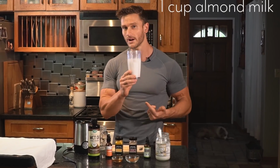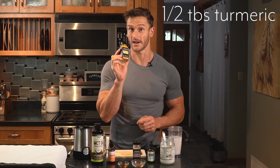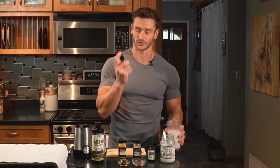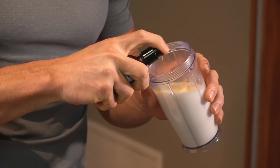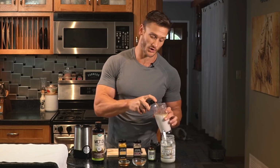Okay, we've got 1 cup of warmed up unsweetened almond milk that is carrageenan free, so it's anti-inflammatory in and of itself. Then next up, we have about 1/2 tablespoon of pure turmeric. In this case, I'm gonna use Pure Thrive simply because it's a little bit easier because it's liquid, it's gonna blend a little bit better, and it tastes better, plus it has a lot more of the bioactive curcumin that we need in it.